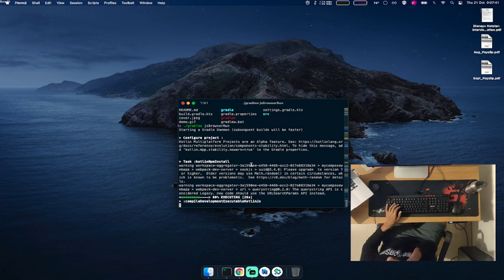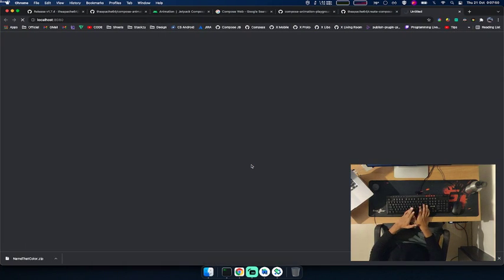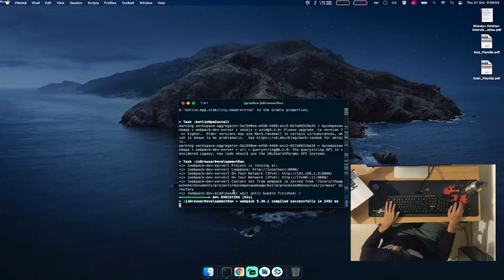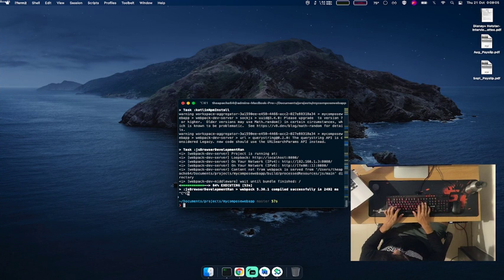Okay, so regarding the Compose web, we are currently compiling the Kotlin code to JS. Now it's doing okay. Now it's done. So this is pure Compose code. This is just an increment decrement. I will show you that in a second. So let's look at the code now.